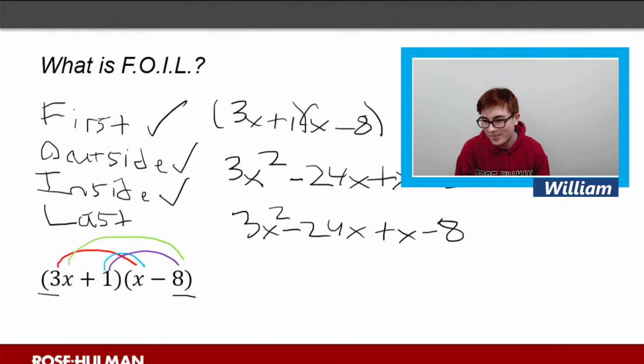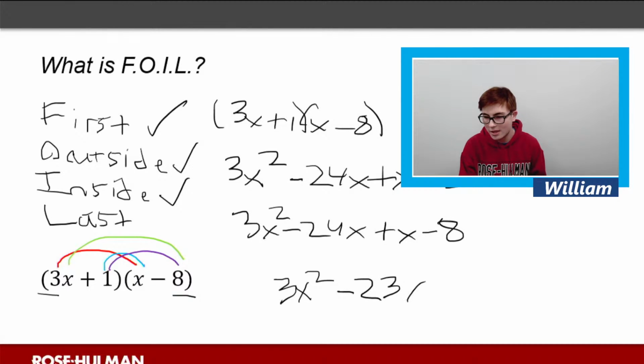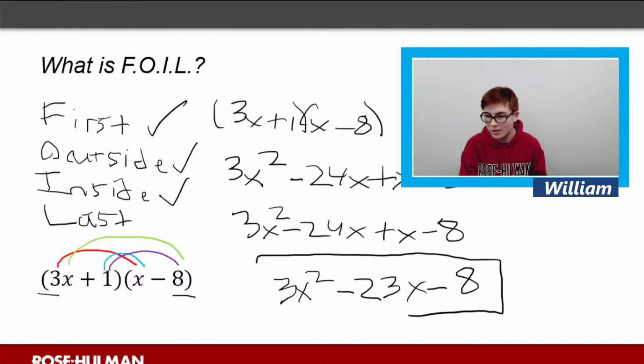Then we can simplify this to make it a little bit cleaner. For the 3x squared, there are no other x squared terms, so that just stays. However, the negative 24x and the positive x, we know from our basic algebra rules, are like terms, so we can combine them. We turn this into negative 24 plus 1, with the x on both, so that becomes negative 23x. We don't have any other non-x terms, so we just keep the minus 8. And so our whole term, after we FOILed it out, is 3x squared minus 23x minus 8.